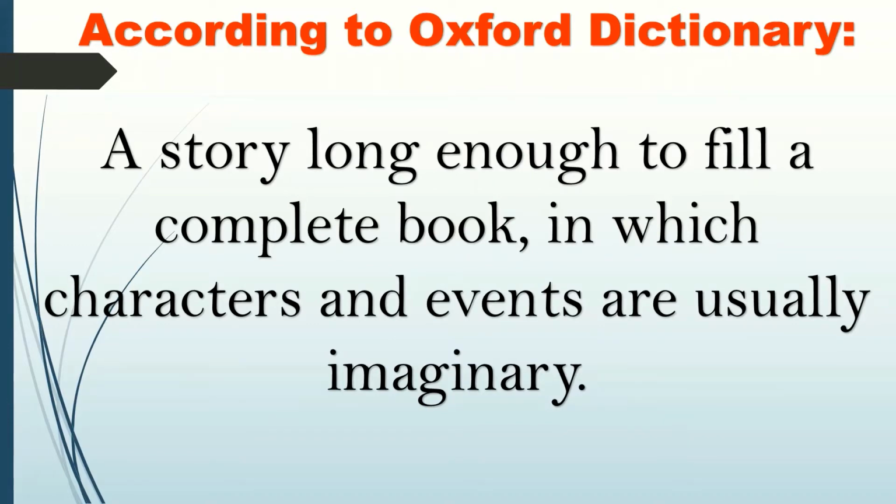According to the Oxford Dictionary, a novel is a story long enough to fill a complete book in which characters and events are usually imaginary. Besides this, according to the Penguin Dictionary of Literary Terms and Theory, the word novel is taken from the Italian word novella, which means a tale or a piece of news, or in other words, novelty, something that is new.